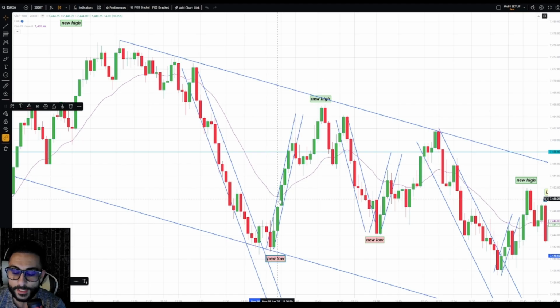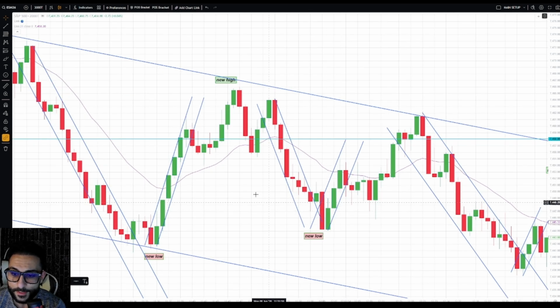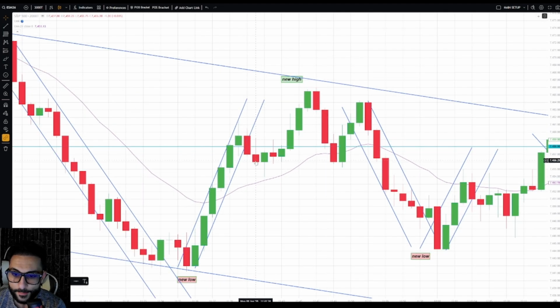If you go towards the EMA and you start failing at it, then you can start looking to take short setups. But the moment I saw the momentum slicing through the EMA, I figured, okay, they're going to count this as a break and a new low. I was looking to take a long setup here, but as you can see, once again, we didn't even touch the EMA.